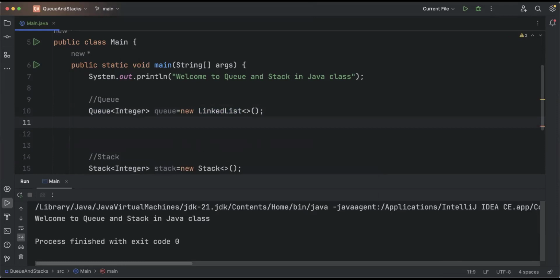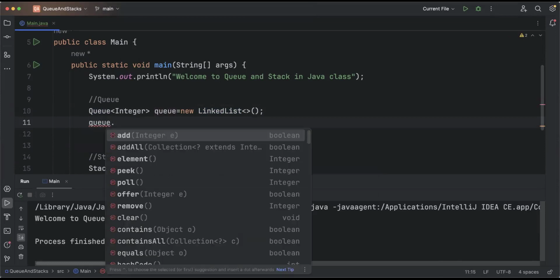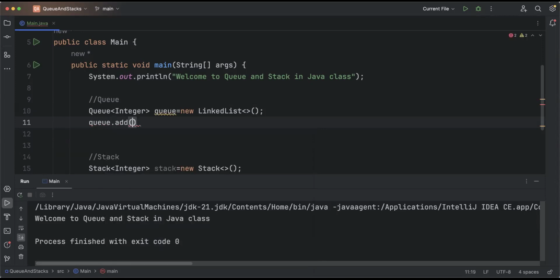And here is how you add the elements. As soon as you hit the dot operator, you're going to get a method called add, and there is a method called offer. Both of them work, but one of them is good in different situations.